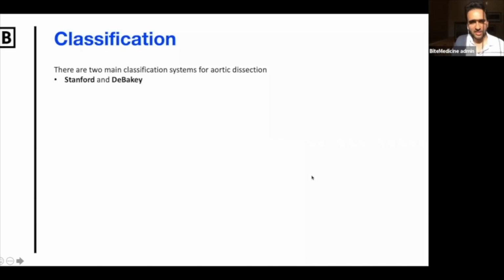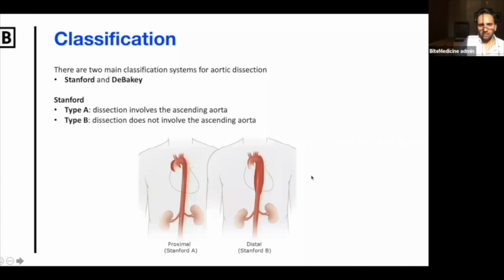Good. Hope that all made sense. So these are our two main classifications for aortic dissection, which we need to know about. The one that we need to know in detail is going to be Stanford. This is the one that's used almost universally. Type A, type B. Do we know which one's worse? Type A or B? Okay, so mainly A, some Bs in there as well. So type A is a lot worse, which we will talk about in a moment.